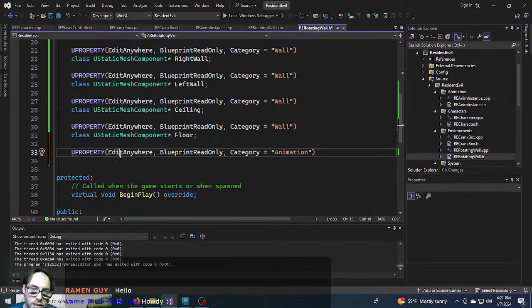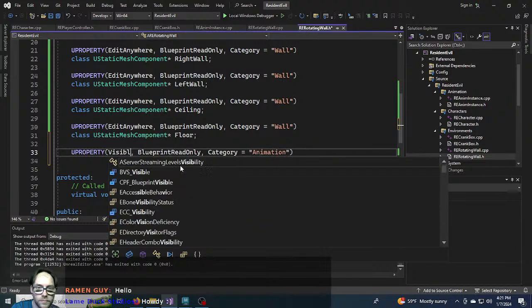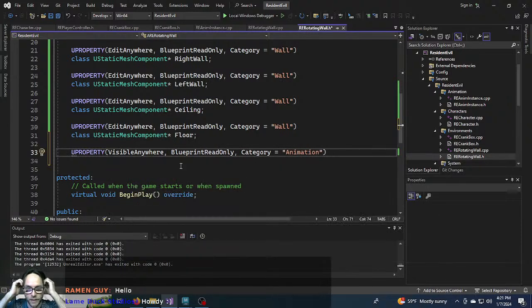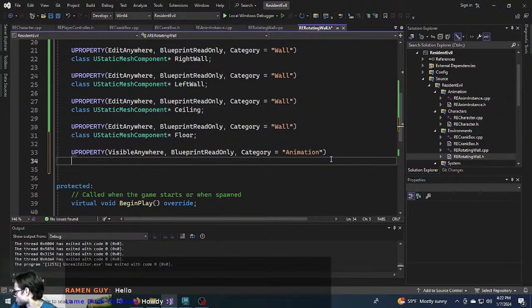Yeah, I'm going to change these to visible anywhere, because I don't want these to be edited inside the code, and it should be read-only. Or sorry, editable inside of Blueprint. And then we are going to make, all right. So we've got a couple rotations.